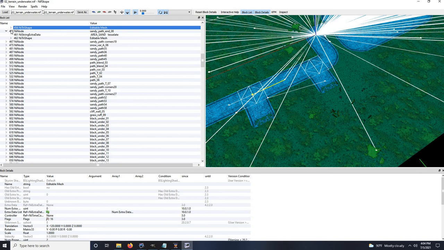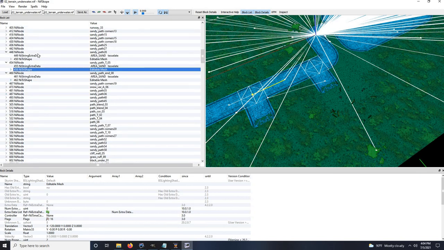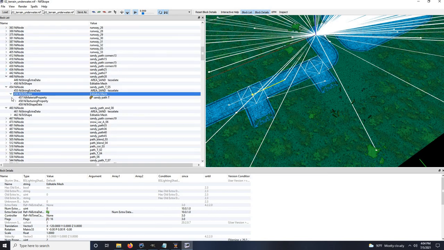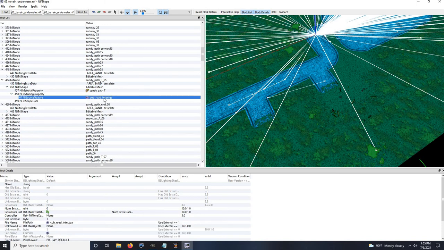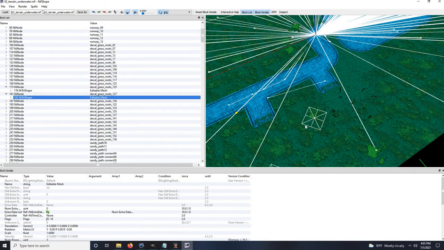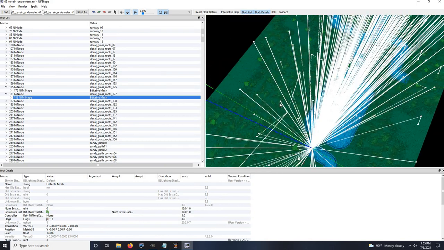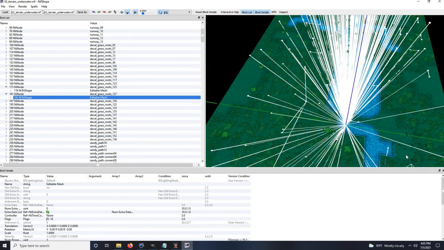But when you click on these, you can come over here to your details list and open it up. You're at the editable mesh when you click on piece. But under that, you'll find the NiTexturingProperty, and under that, you'll find the texture it uses. So here I could change this to anything else I wanted to, and then all of the pieces that are connected to that section that use that particular texture will be changed to have whatever texture I apply. So that's a nice way to change the way things actually display in the map itself.